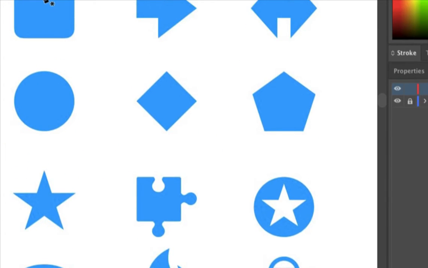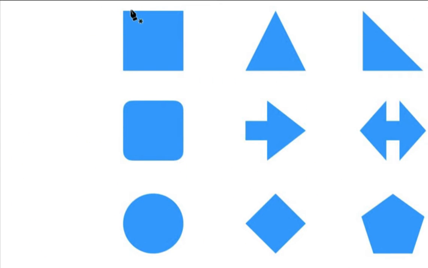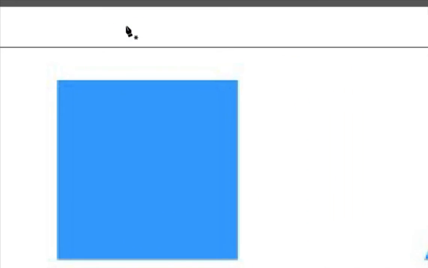So out here on the shapes, there are a number of different shapes to use. They are very easy to trace for the most part. You can use your Option button and 2 fingers to zoom in so you get even closer. If you take your finger off Option, you can move around on the screen so you can see exactly what you want to be clicking on.